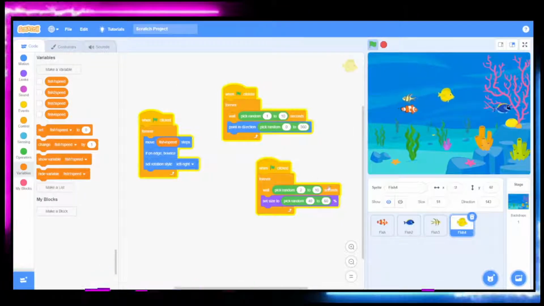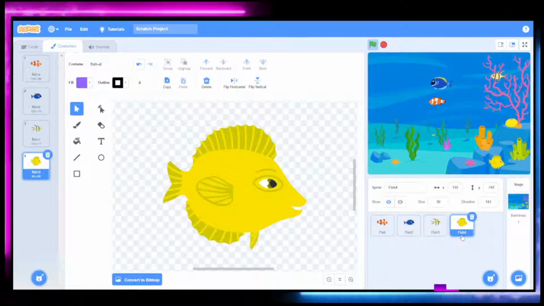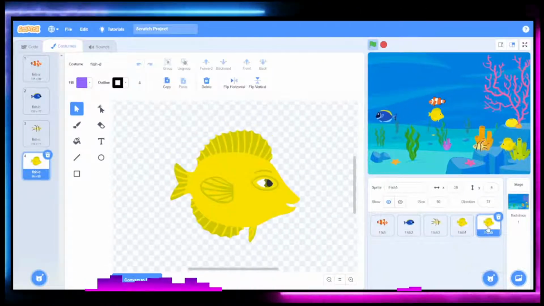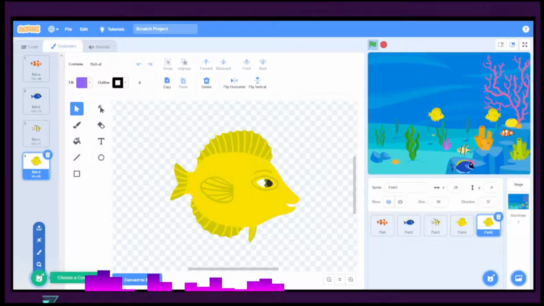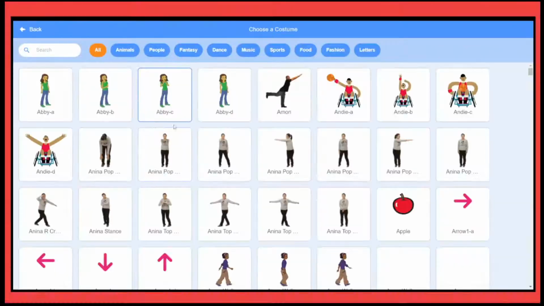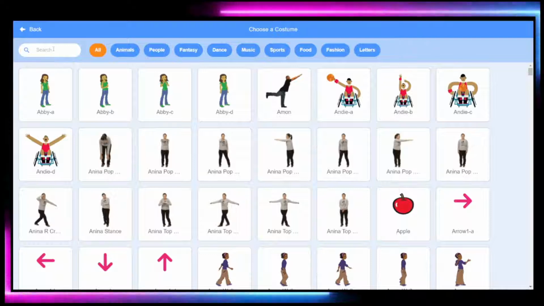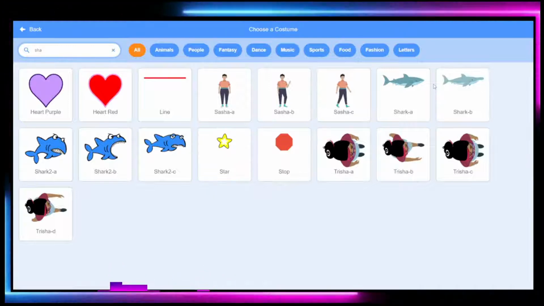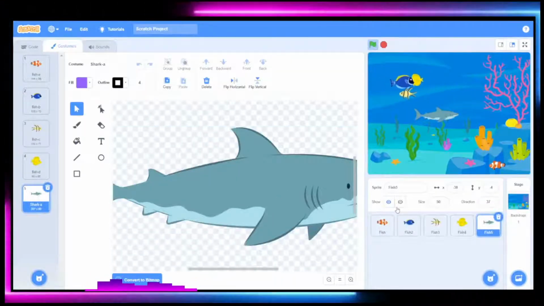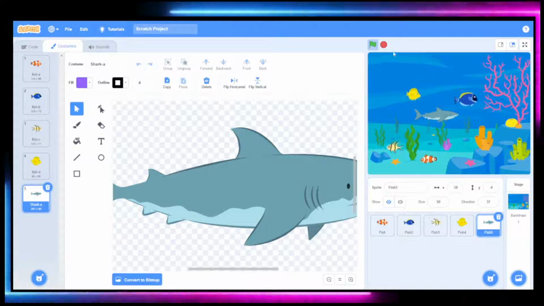Now we can also add, can we add shark or something? You can just come to costume and duplicate. If you want to see the code, this yellow, and then add. Let's see. What's shark now? This is what we have here. Let's stop.